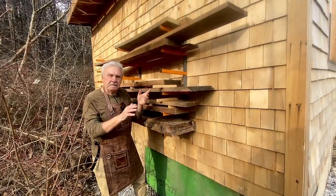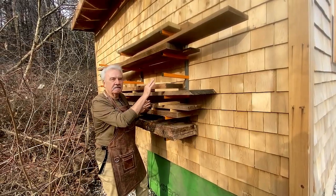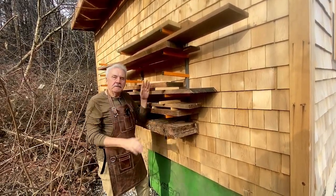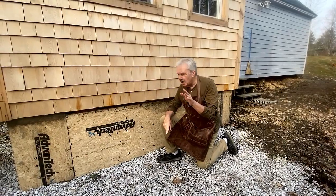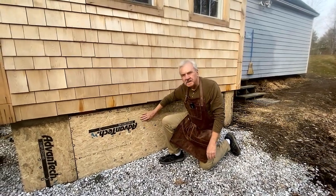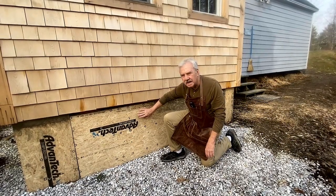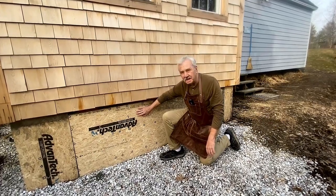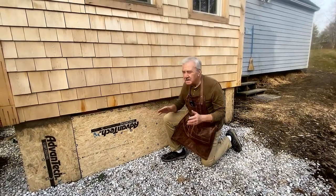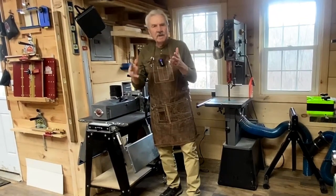What you may not be able to see from the front or the side of the shop, you can see on the back where I keep a lot of extra wood storage. Most of the time what we have here is green wood that we leave out for a year or two. One other especially important aspect of the shop is this space right underneath it — it amounts to about 30 inches — and in this space I am able to put all of my dust collection and dust extraction machinery, keeping it out of the shop and providing me with more room.